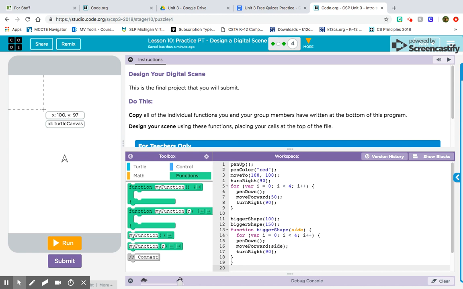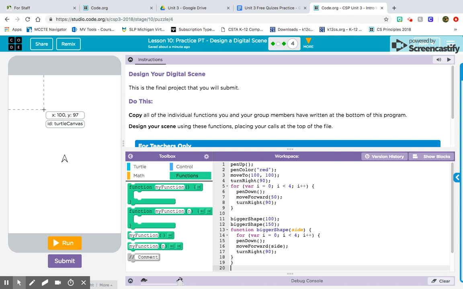Now, the next thing you're going to do is call this method bigger shape, 100. So I see that I have a method bigger shape that takes a parameter side. So side is 100. And now I have a loop. Inside the loop, I put the pen down and I move forward a length of side. Well, the first time I call this, side is 100.